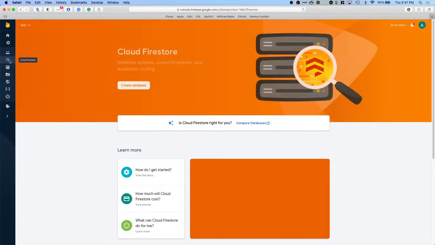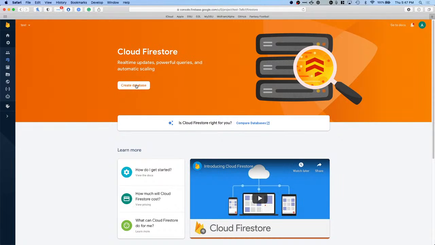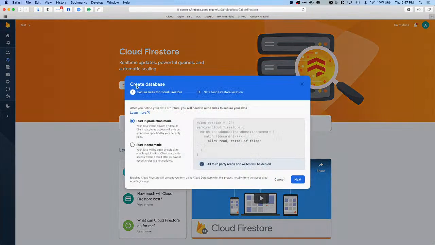So we're going to go over here to Firestore. When you make a Firebase project, you'll also see Realtime Database. That's like their older database system. It still works. Firestore, I think, is easier to use. That's just what we've used for all of our projects. So I guess that's what I'd recommend.